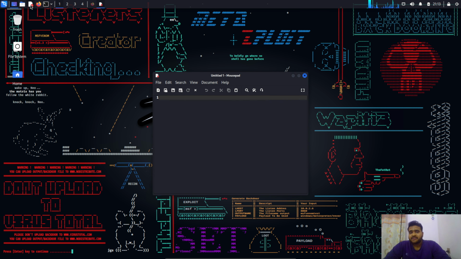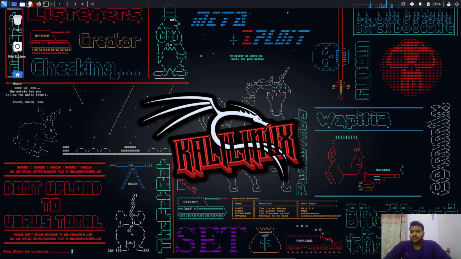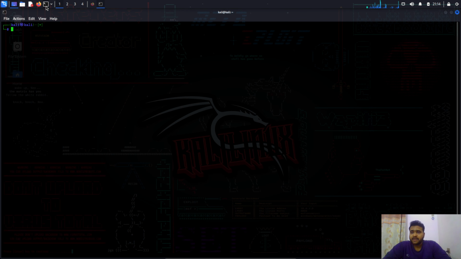And here is our text editor that we can use for our text documents. This is our browser, Firefox, and this is our terminal. This is our CLI interface, command line interface. You can type commands and complete your task.